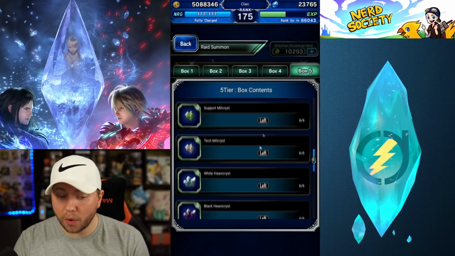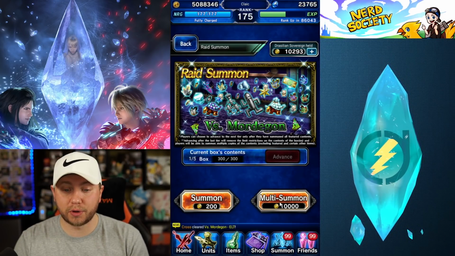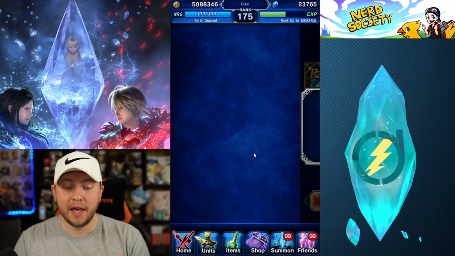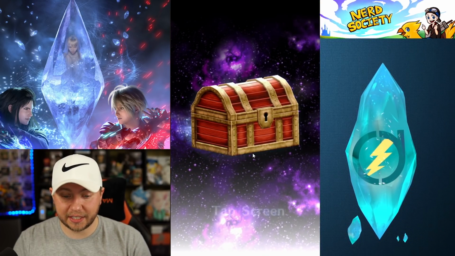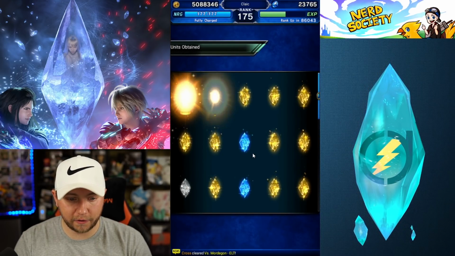It's much different than what we were used to in a way, because you're still summoning. So let's do a little bit of summoning in our first box. We have 10,000. We have just enough. Let's do the 10,000 pull, and let's see what we end up with, so I can show you guys exactly how it works out. So let's see what this pull is going to yield for us today.